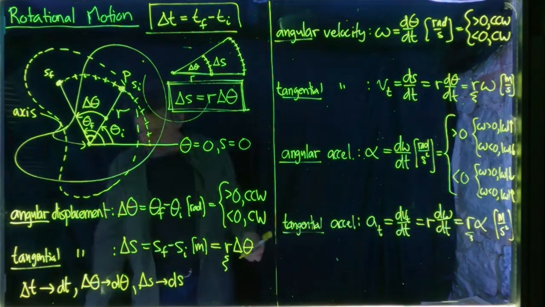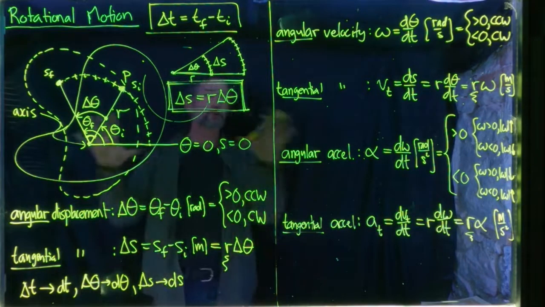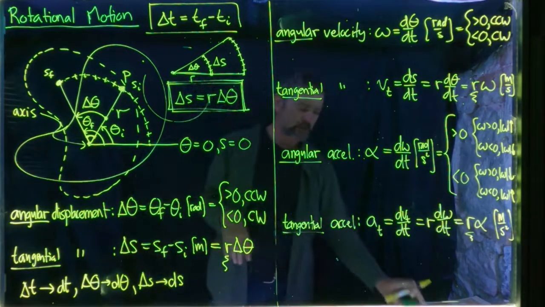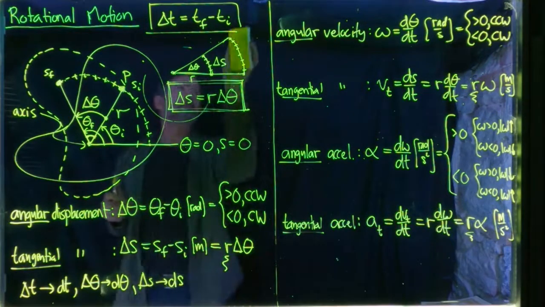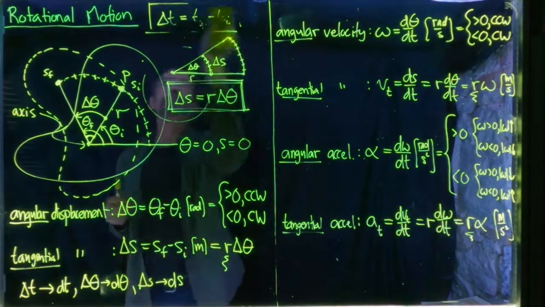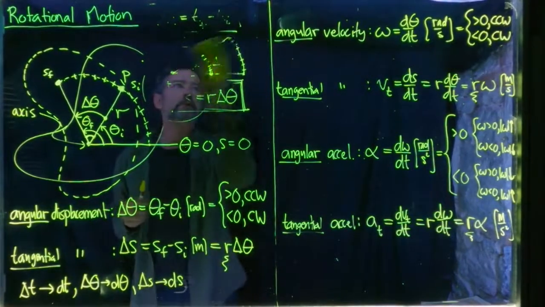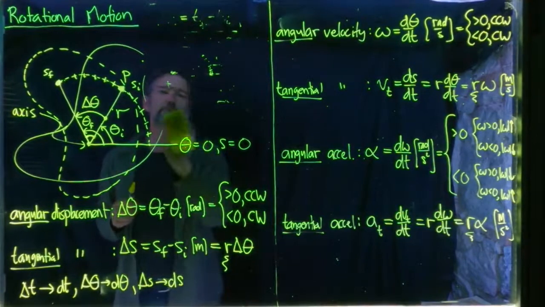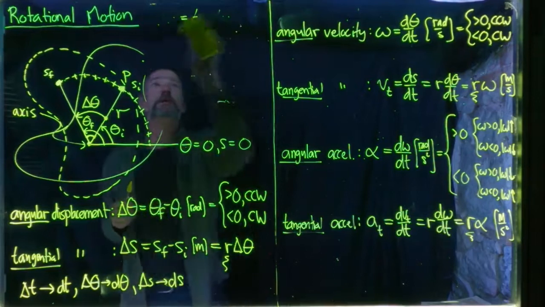Okay, so very good. That's a bit of an introduction to the terminology that we use with rotational motion. Now let me end off with a really simple example. Let me get rid of a little bit of this stuff here, make a little bit of room for a little example. We're going to be looking at the Earth. We're going to be thinking of the Earth as this great big rigid body which is rotating.